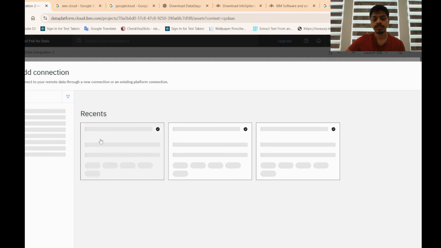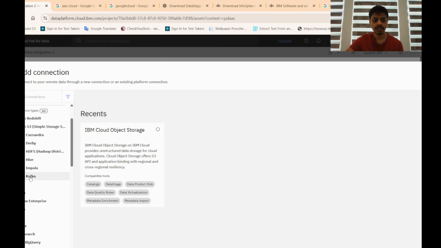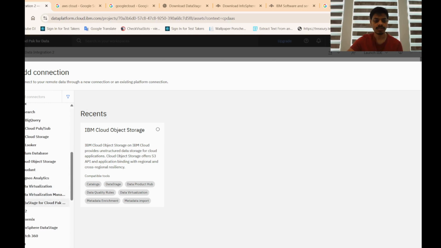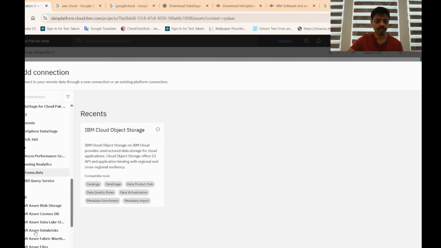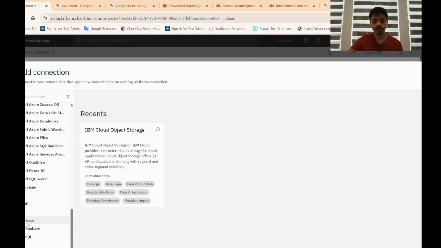For the new connection, there are options like Amazon Redshift, Amazon S3, Box, Dropbox, Elasticsearch, Google BigQuery, Google Storage, IBM Cloud Storage, DB2, Informix, Microsoft Azure, HTTP, MySQL, Oracle Database, PostgreSQL, SQL, and you have all these kinds of connections.